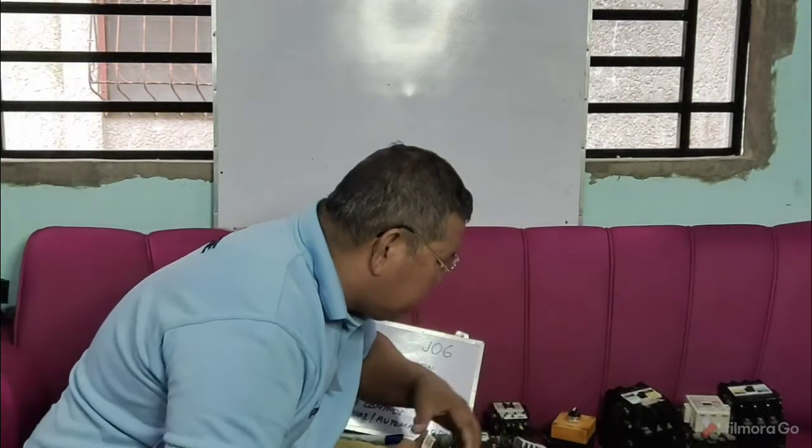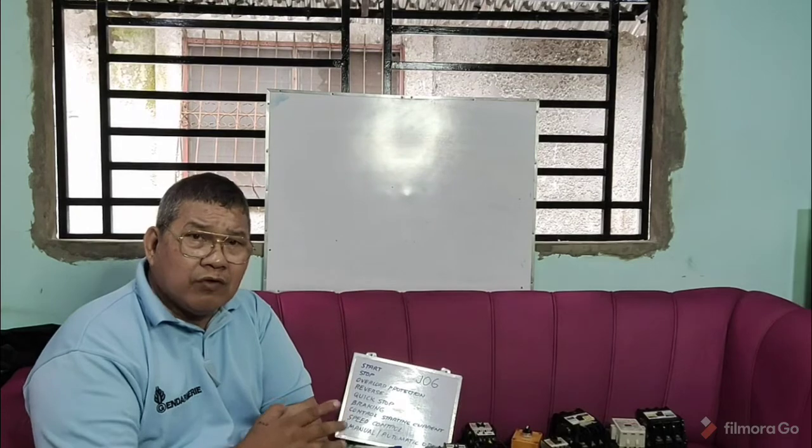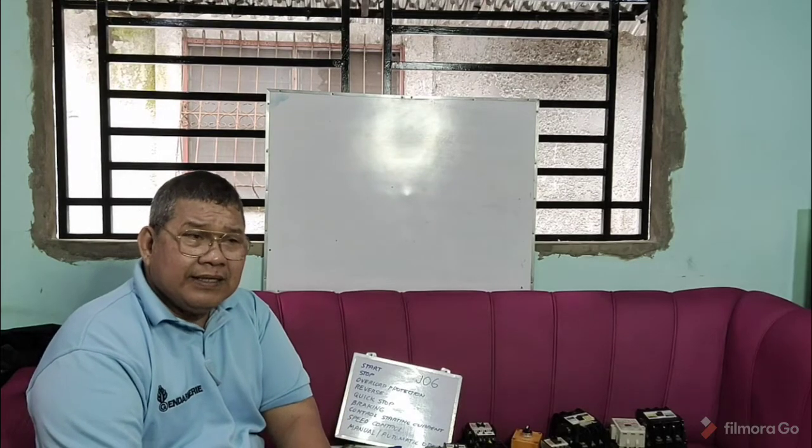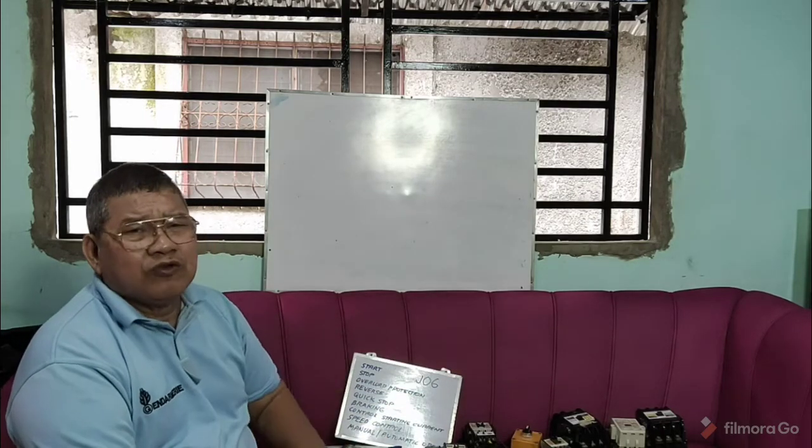And then, of course, we also have overload relays. We have the push buttons and any other control devices. Now remember, I already showed you some of the parts of the control devices, diba? And then I explained how they are used, what the application is, or even the principle of operation. So there are so many control devices, and mind you, control parts are very, very expensive.